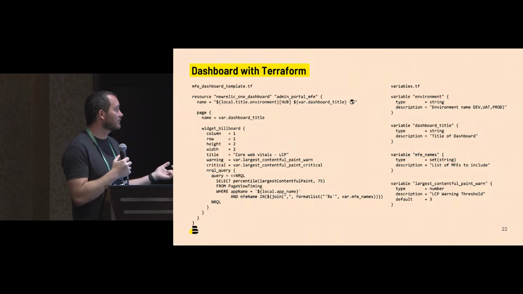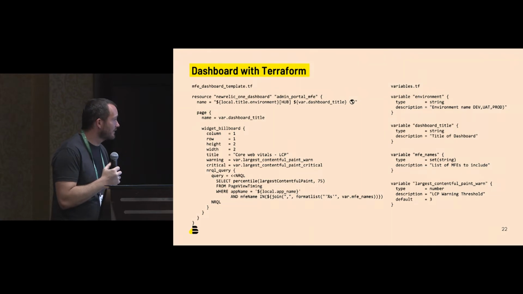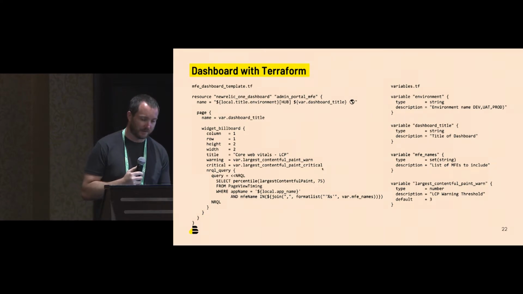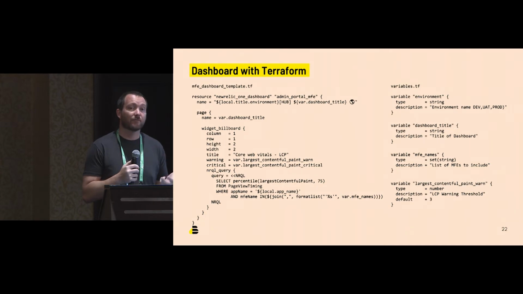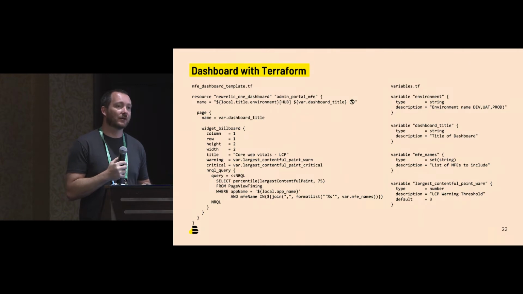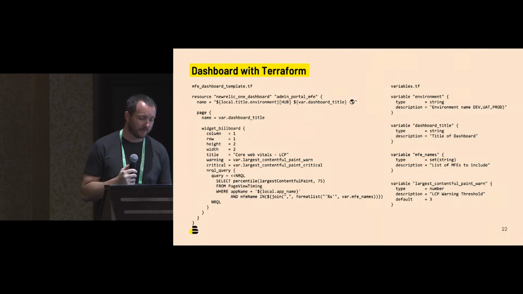And Terraform provides some text formatting, and so for our micro front-end names down towards the bottom, you see we ingest that as an array of application names, and then we format it into our query. Which means for applications like our product management, or teams like our product management who have 3, 4 applications, they can consolidate those into a single view. So the teams that own the individual applications can have a dashboard that gives them insights into their application, but then their engineering manager or coordinator who is across all of the applications can do the same for their entire team.